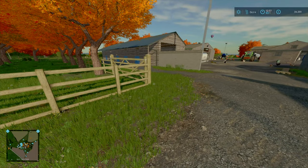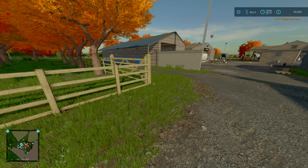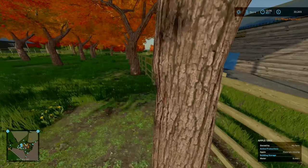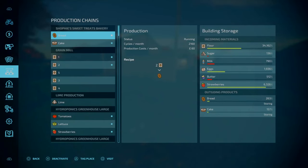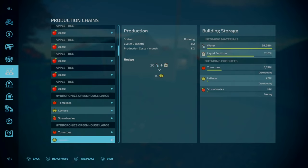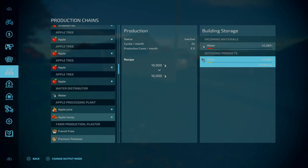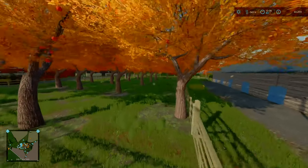We'll skip ahead time here. Go to 1 o'clock. Obviously, I'm going to get too much money in, but everything now should have water. And actually, has that affected our water distribution? Do we need to top that up now? Yes, we do. So we'll get on to that, but that's going to be for another time.